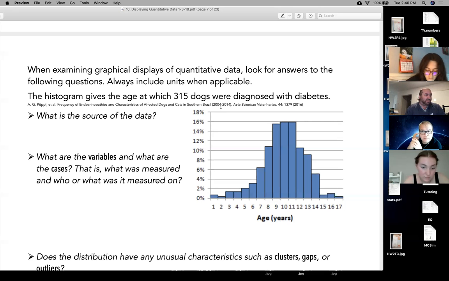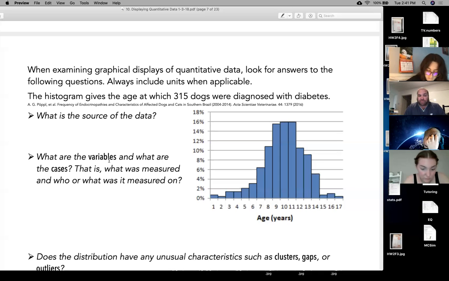That way someone else can look it up and decide whether or not the study was done properly, or whether there was some flaw, or some details that are not obvious. You always want to consider the source of the information, right? If I get a study from the National Enquirer, I might not be so inclined to believe it versus another reputable source like Entertainment Weekly or something like that, okay?